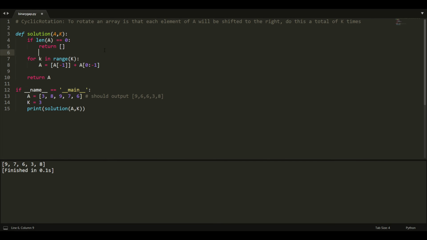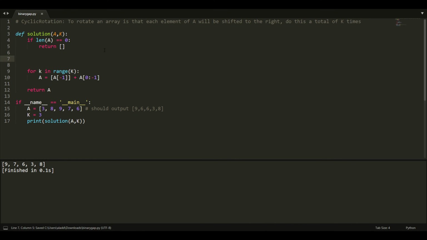One optimization we can do is, let's say that the number of times we will shift it is the length of A, then we know that each element will just return to where it was in the beginning. So we can say that the net rotations is K modulus len of A. And instead of using K here, we can say for K in range of net rotations. It still gives the same result, but if K is much greater than the length of A, then we will have some cycles, and we can just instantly remove those cycles by taking the modulus.